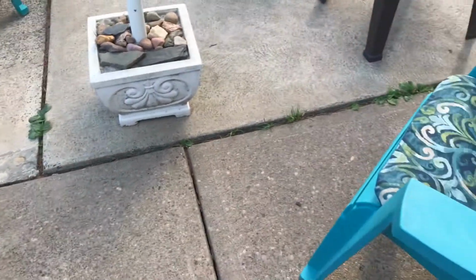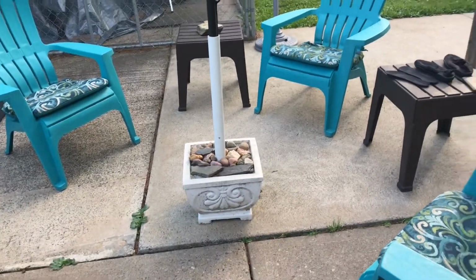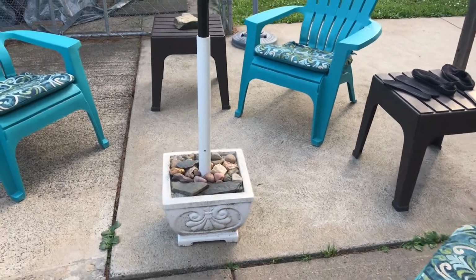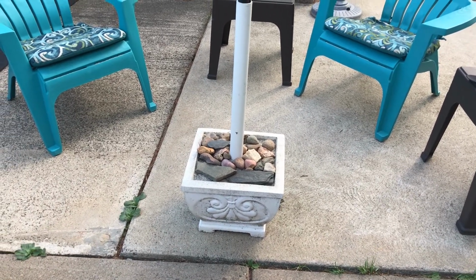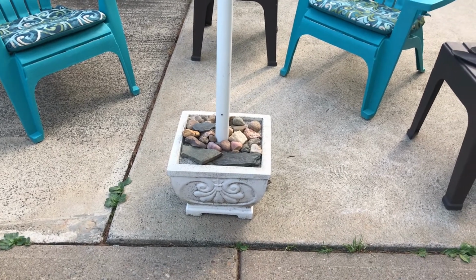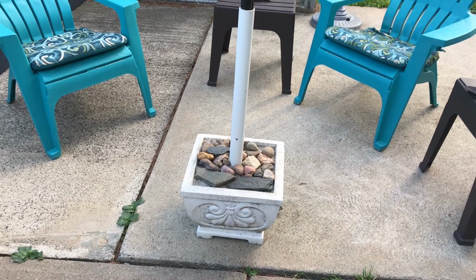I wanted to kind of minimize things, so I just had these plastic chairs, which I like. Plastic tables, plastic chairs, easy to move, easy to store. You could stack them. So I bought this just ready mix concrete. It's like a concrete mix. It's a ready mix. You just pour it. It's actually made for setting fence posts.